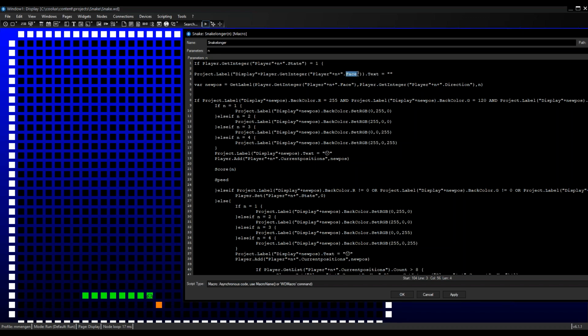And then the face variable. So it combines here the text with the variable, and then I have my label name, so I can assign a different text to it. Here I'm creating a local variable for the new position. So I have here a function which will give me a return value, and this return value will be set inside of that variable here.